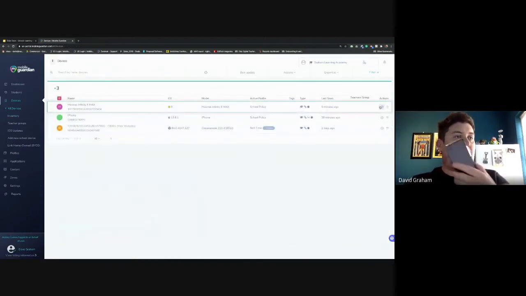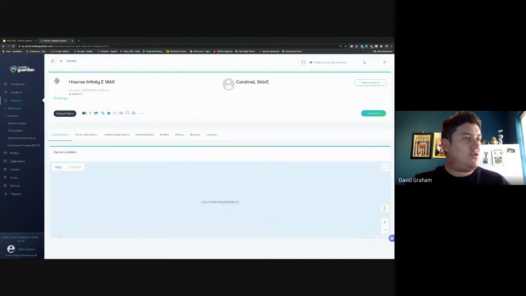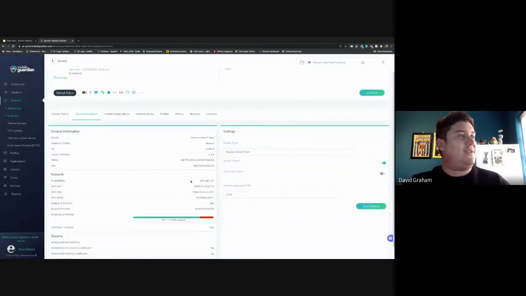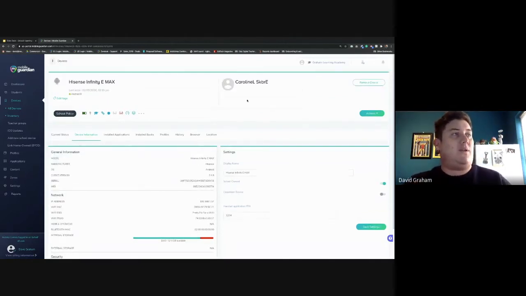If I jump into this Android here next to me, it should pull the location. It's not doing it right now. Perhaps I just switched off location myself, but it'll pull through that location. As you go through this, you'll see the information I was talking about earlier: serial numbers, IMEI numbers, the current version that's on here, as well as IP addresses, all available at the click of a button. It really helps IT admins manage this a lot better, as opposed to having an Excel sheet to see who's got what and who's signed into what device. It tells me who's in this device and what's being used.